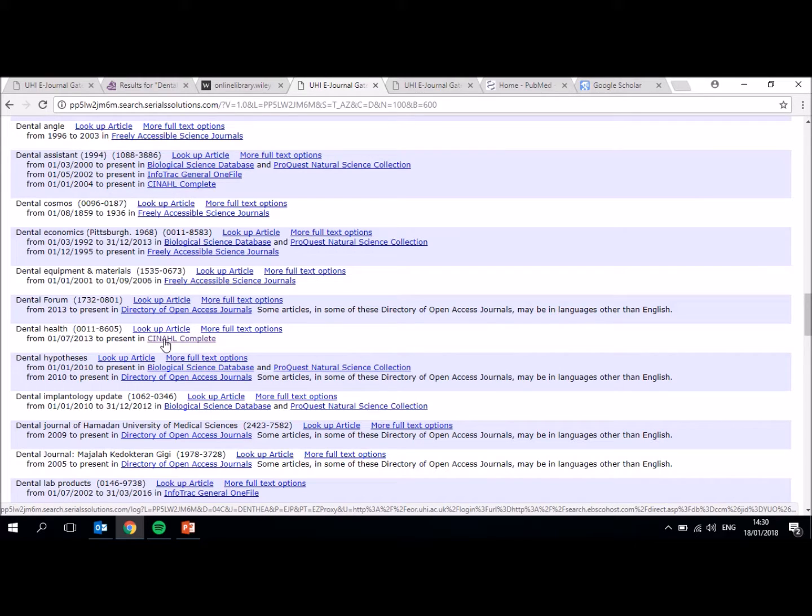The best way I find is to use the link under here. Technically you can search it by article or text through the UHI webpage, but I find that's a little bit clunky. You're better to go directly to the journal page itself. So it's telling us to click on here. Again, it may ask you to log in using your university credentials, or it may not. It just depends on the link that you're using.